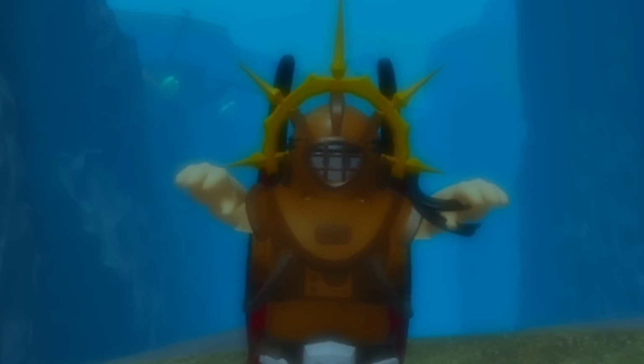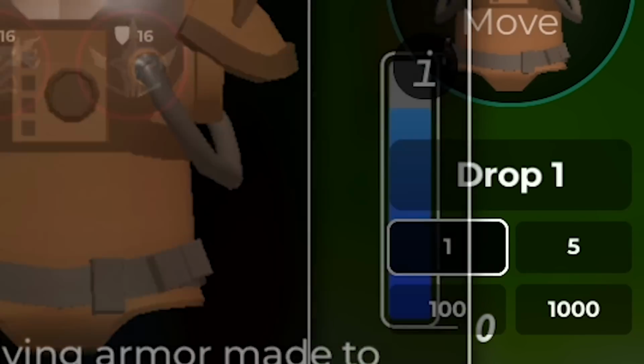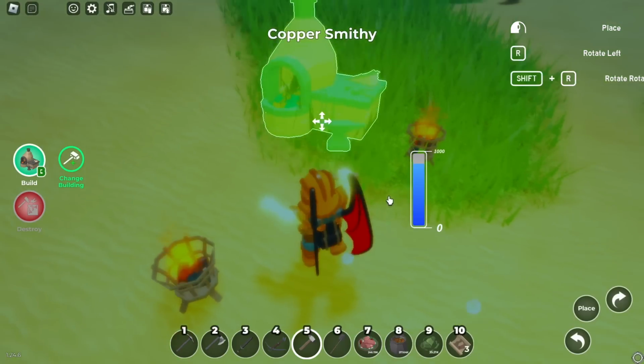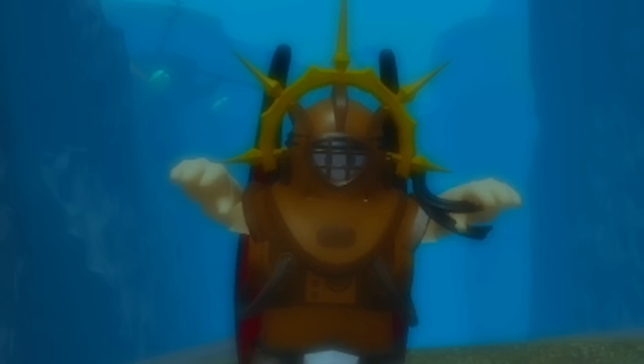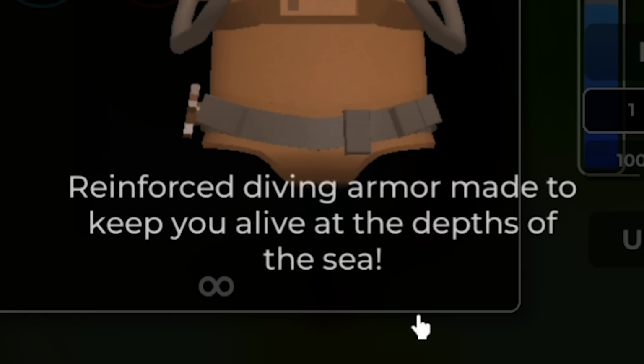Something that the devs might have to fix is that the oxygen level GUI is showing through other menus, like the inventory, or just like here, a crafting menu. And yes, the scuba gear parts also have individual descriptions.